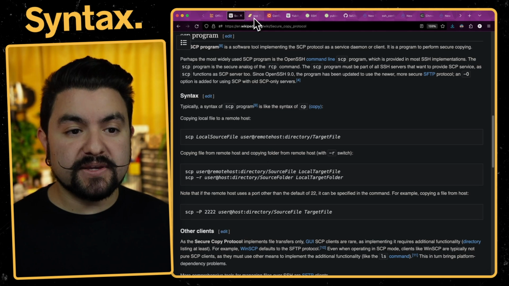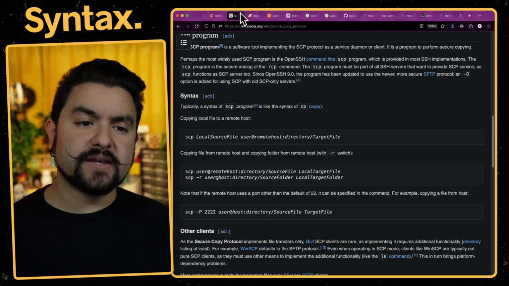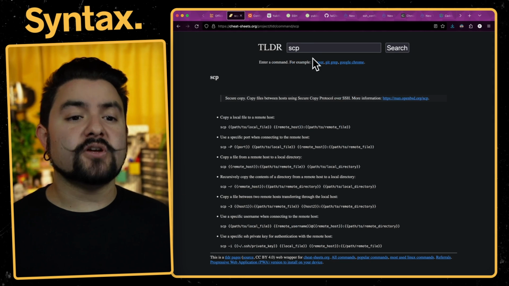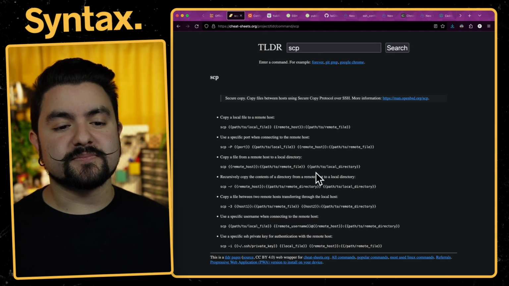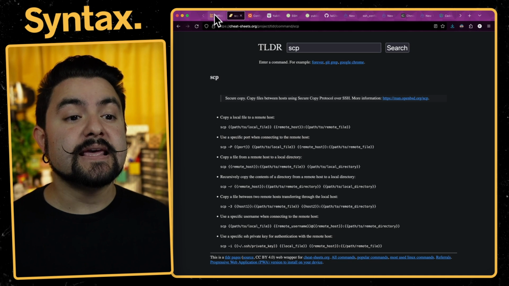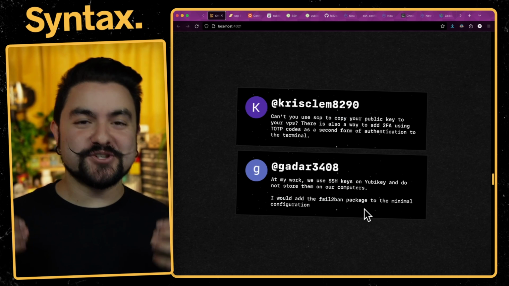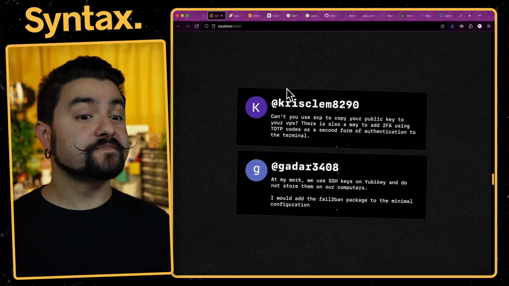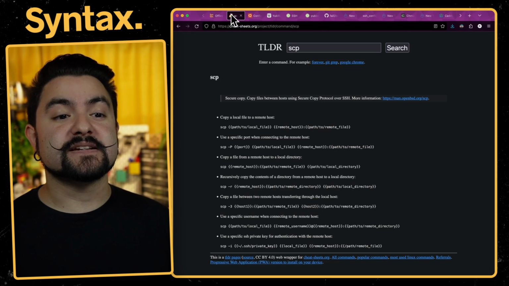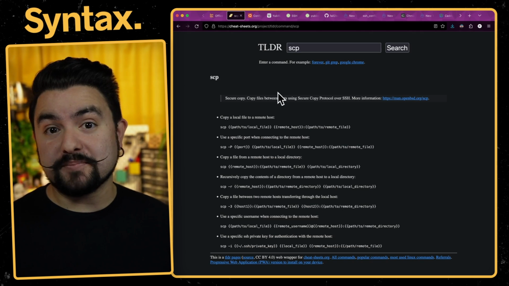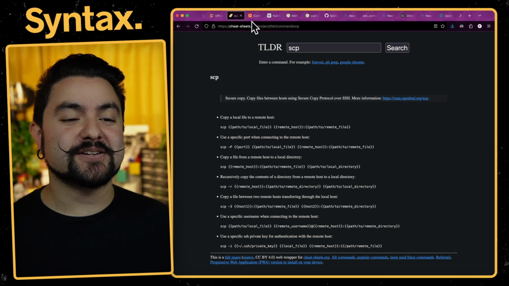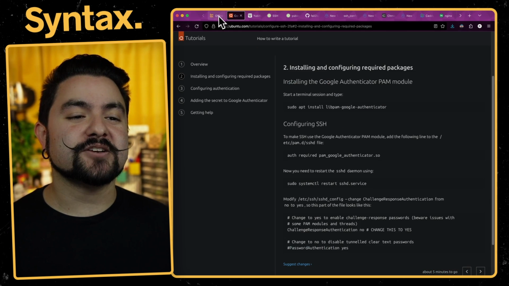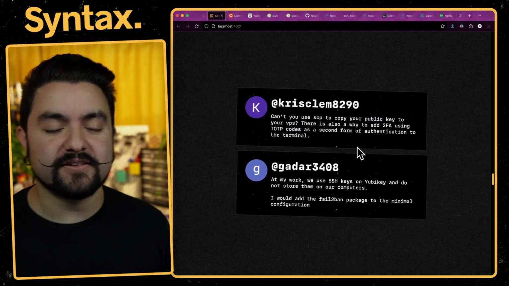And so SCP is one way to do it. You can check out this Wikipedia page where it talks about it. I'll also link to the TLDR page that shows you some common ways of running the command. But yes, if you want to get files from your machine to a remote machine, or from the remote machine to your machine, SCP is one way to do it. There are other ways. So things like SFTP, or even putting something in a Git repo and then cloning it to the server. There's other ways which we'll touch on in future videos, but SCP is definitely one.